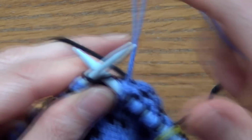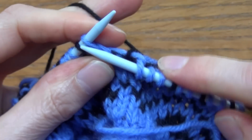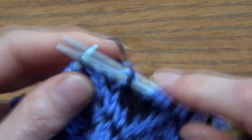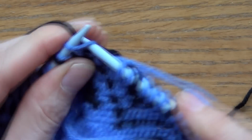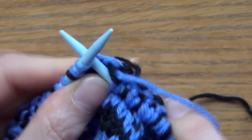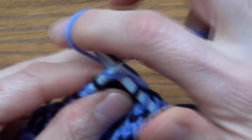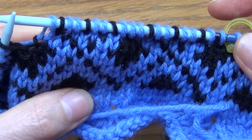Okay, so 2 blues, 2 blues, 1 black, 2 blues, 1 black, 2 blue, 1 black, and 1 blue. Okay, so you can go ahead and do that round and I'll meet you back for the last round of this pattern.